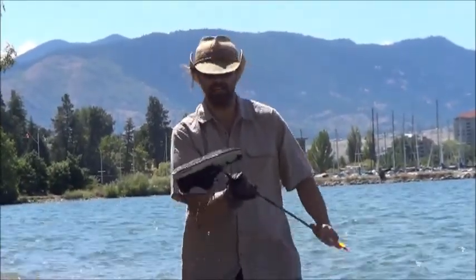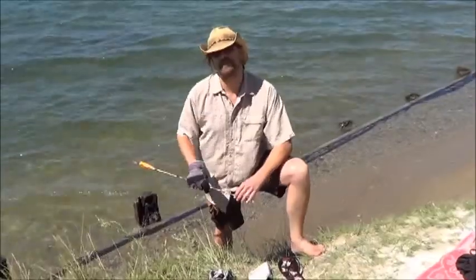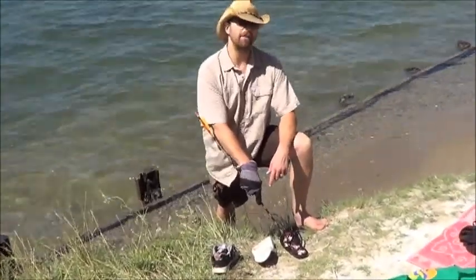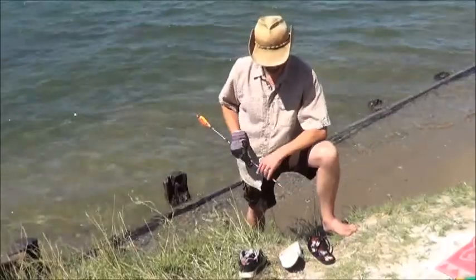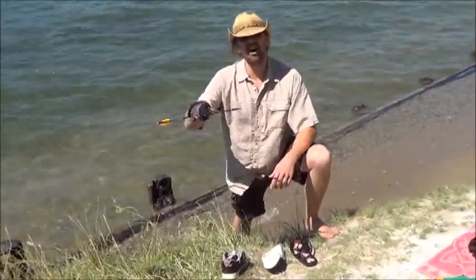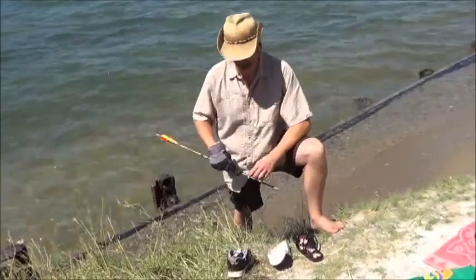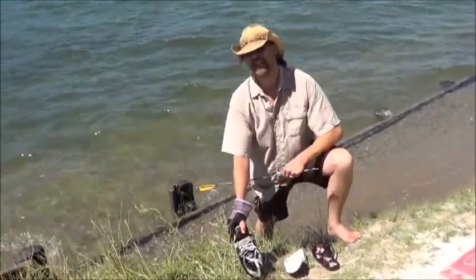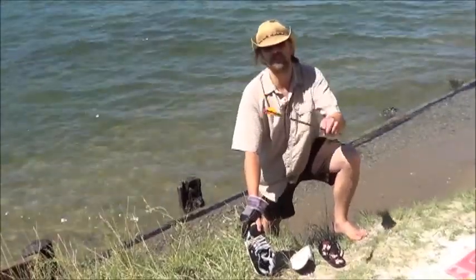Let's check out the trophy collection for the day. It was a beautiful day of hunting here in Penticton, British Columbia. I'm really proud of the game we've been able to bring home today. The first shot — this lady sandal — gave me a bit of a chase, but after we chased it up into the shallow waters, I bagged that baby; she's going on the wall. The second thing we managed to find was a size 9 croc, right here in the wilds of British Columbia. And our third and final bag of the day: an amazing size 8 elusive Okanagan Airwog, pulled right out of the lake on my first try. Ladies and gentlemen, it's been a fabulous day — thanks for coming along with me and JT Bear on the outdoor adventures. Have yourselves a fantastic day!